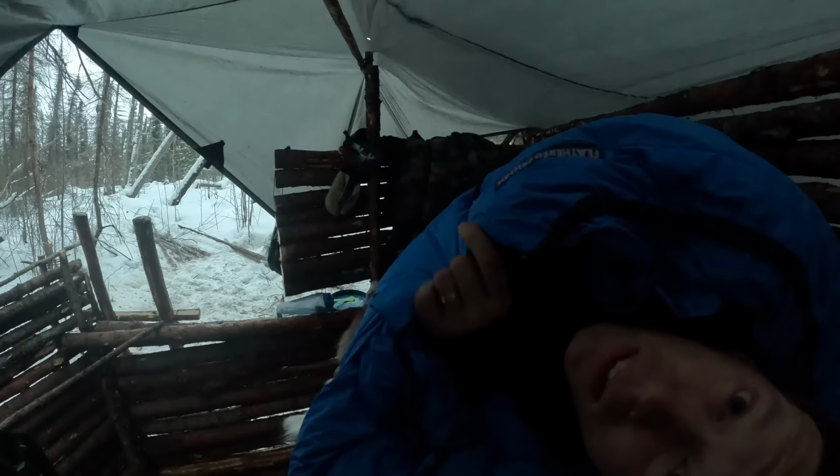Well, the sun's up, but I am slow getting up and at him. It's nice and toasty in my bag. Oh, this is the hardest part of winter camping. Oh, I'm so brave.